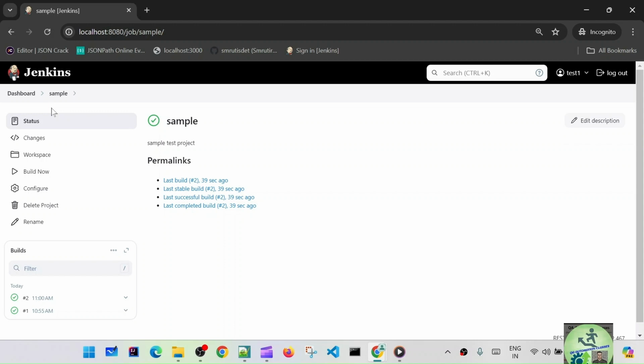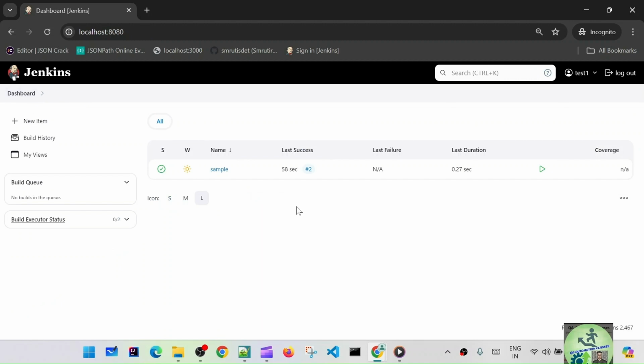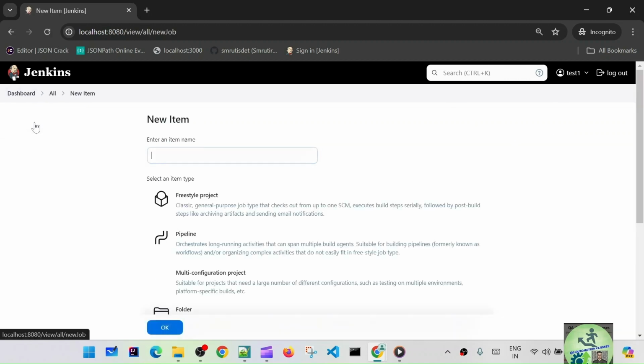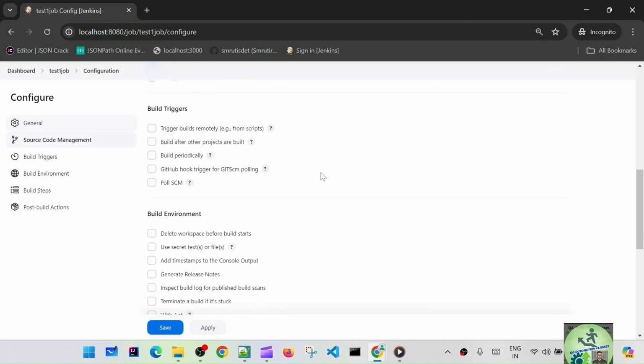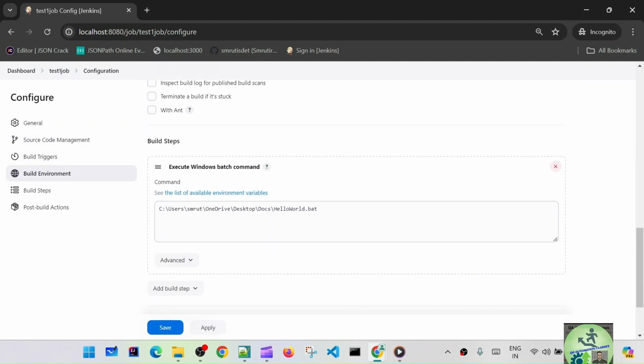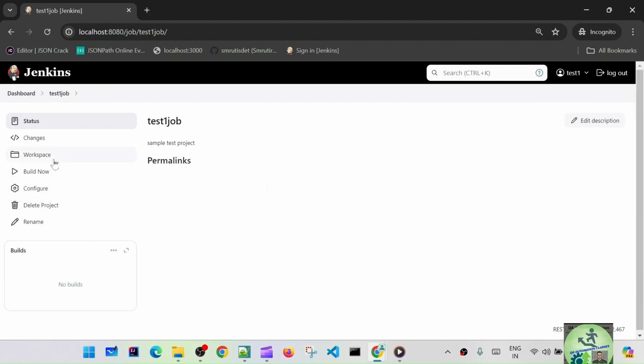you are able to see, and if you want, as a test user role, you can also create one more job, new item. So here it's test one job, and freestyle project. I'll just say copy from sample. Why am I saying copy from the sample? Because I already have a project, right? So it will get copied. Everything, like that invoke execute windows batch command, the same thing is getting copied over here. So apply. Now if I want to build, I can quickly build from the test one user.